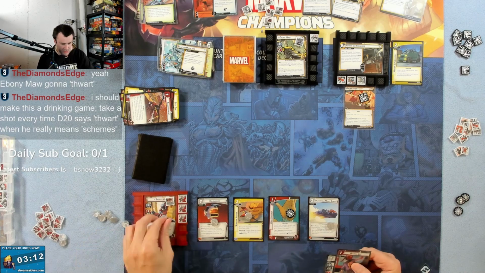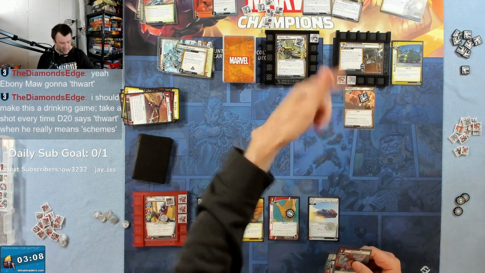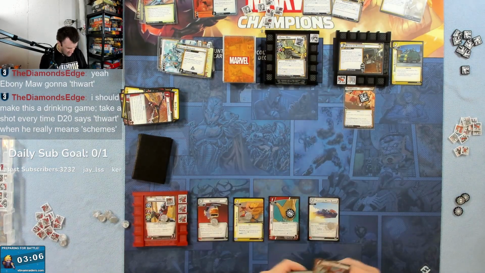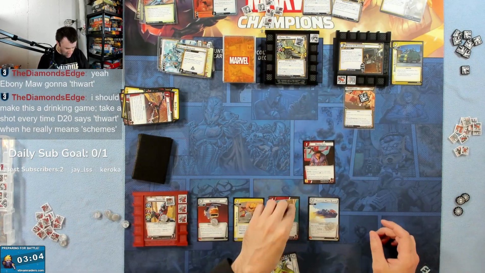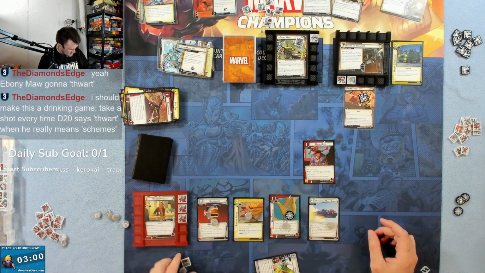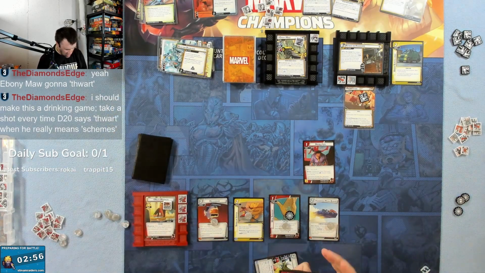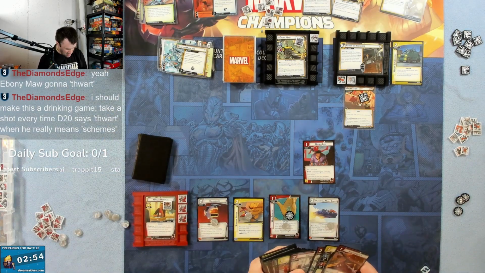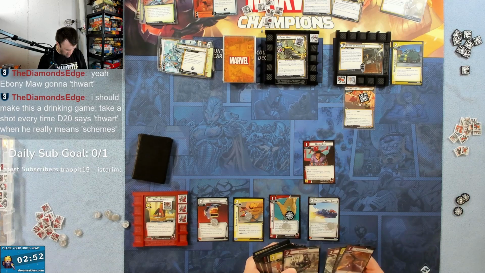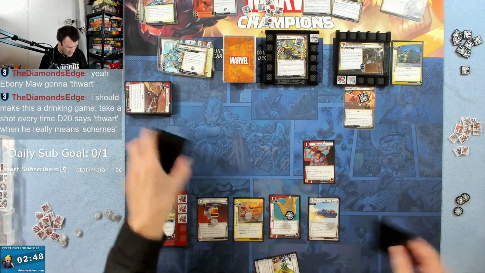Alright, we're going to thwart for 2. 1, 2. So I don't want it to flip yet. And then I'm going to use Web Shooter to generate a wild resource to play Double Life. So we change our form. And then we ready up. So now in changing our form, we shuffle 1 Spider-Man card from your discard pile back into your deck. Do Web Shot. I feel like that'd be a good one to get in. We'll shuffle that back in.